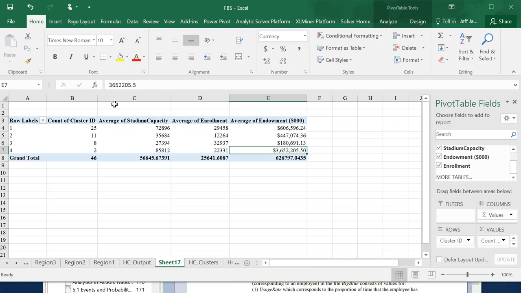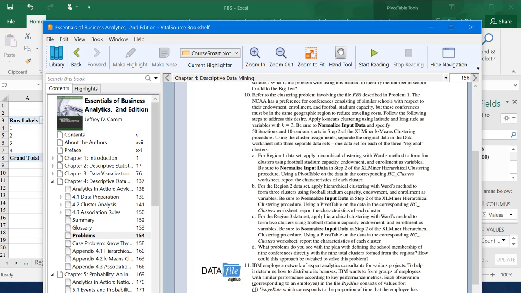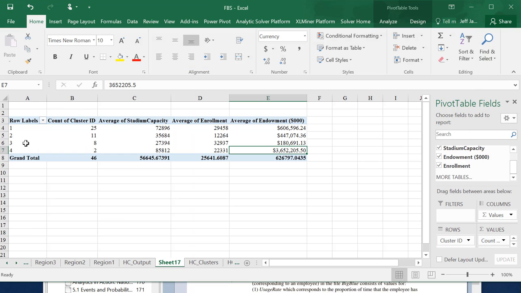But let's look at one problem. So part D of the problem asks us to comment on what problems do you see with this plan of having conferences based on just purely data methods or hierarchical clustering. In this chart, we see the problem that becomes obvious. Conference 1 has 25 schools. Conference 4 has only 2 schools. It is impractical to have a conference with 2 schools and a conference with 25 schools. So if we were to just do a data-driven clustering, we would get these lopsided conferences. So we would have to somehow create a balance between the number of teams in each conference.